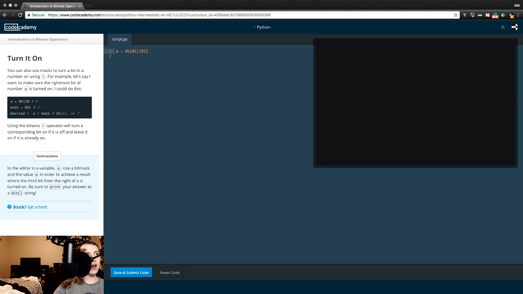For example, let's say I want to make sure the rightmost bit of a number A is turned on. I could do this: A, the number 110, which is 6 in base 10, mask 1, which is 1, A OR mask, which would spit out 111, which is 7.